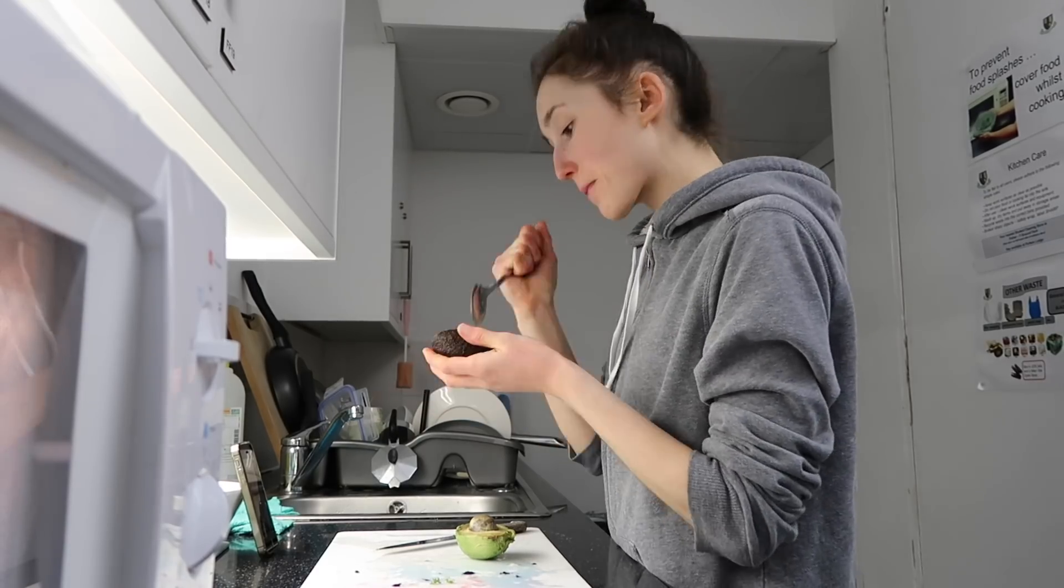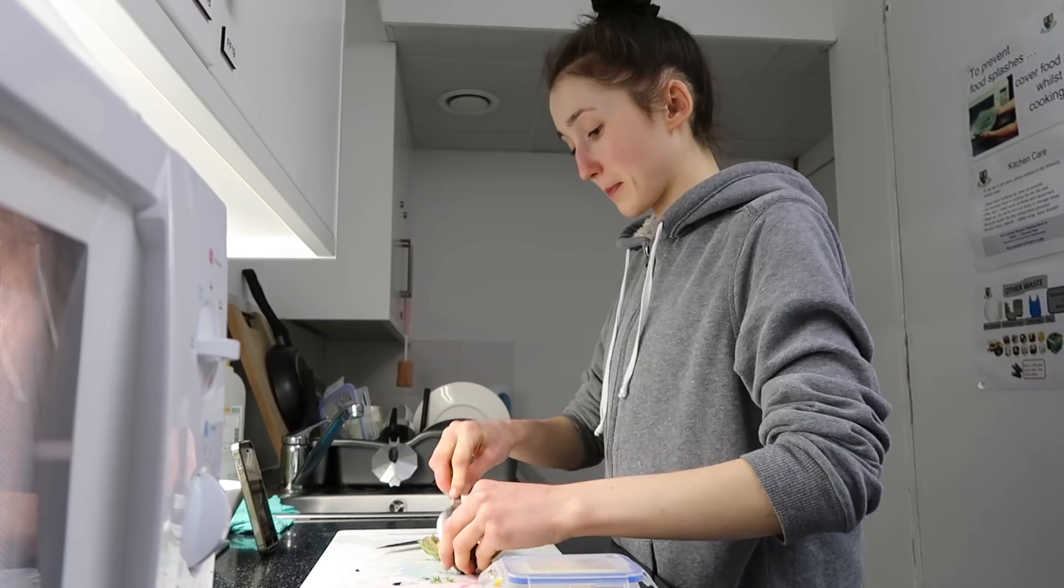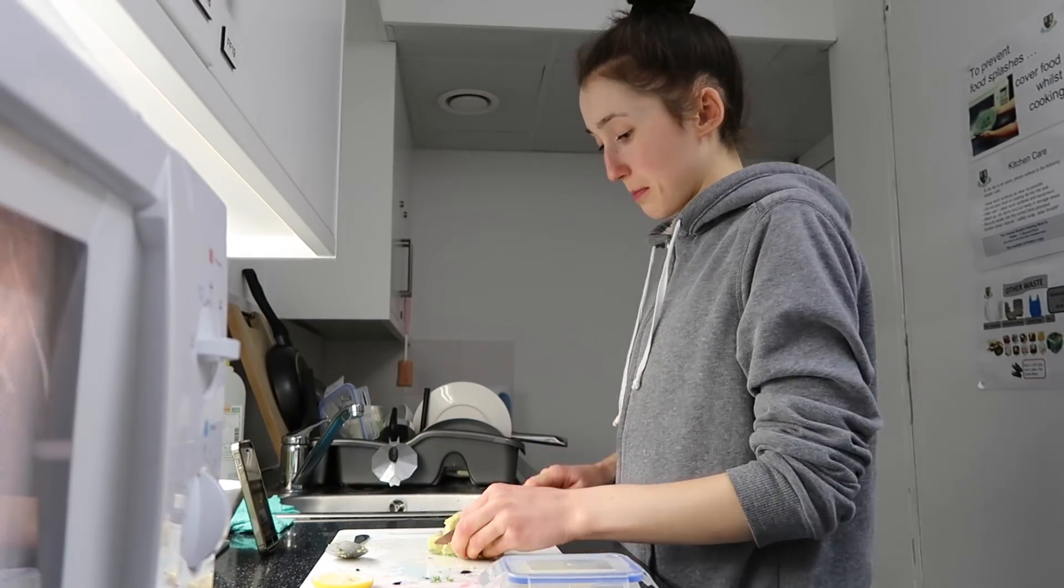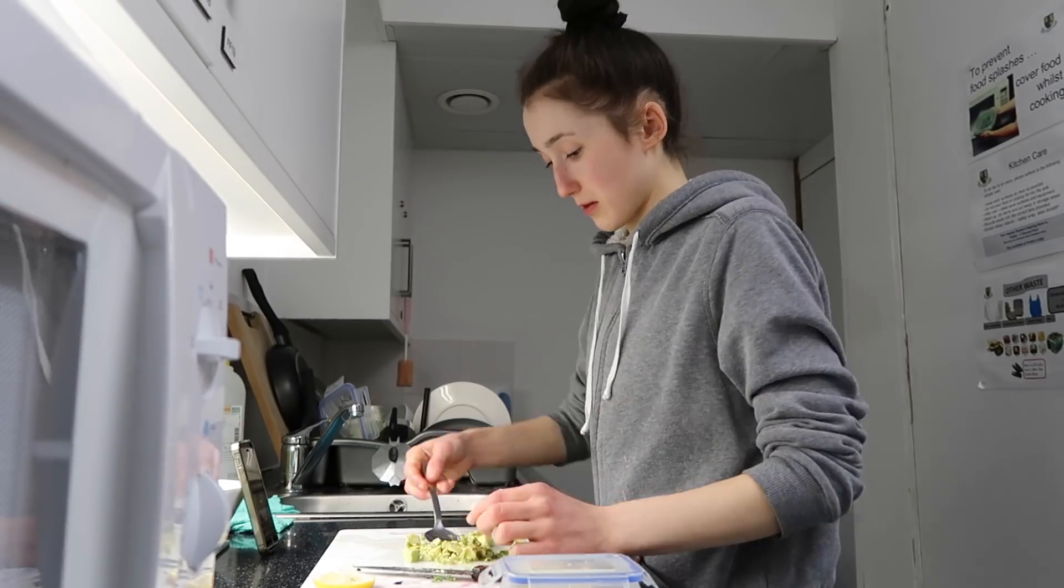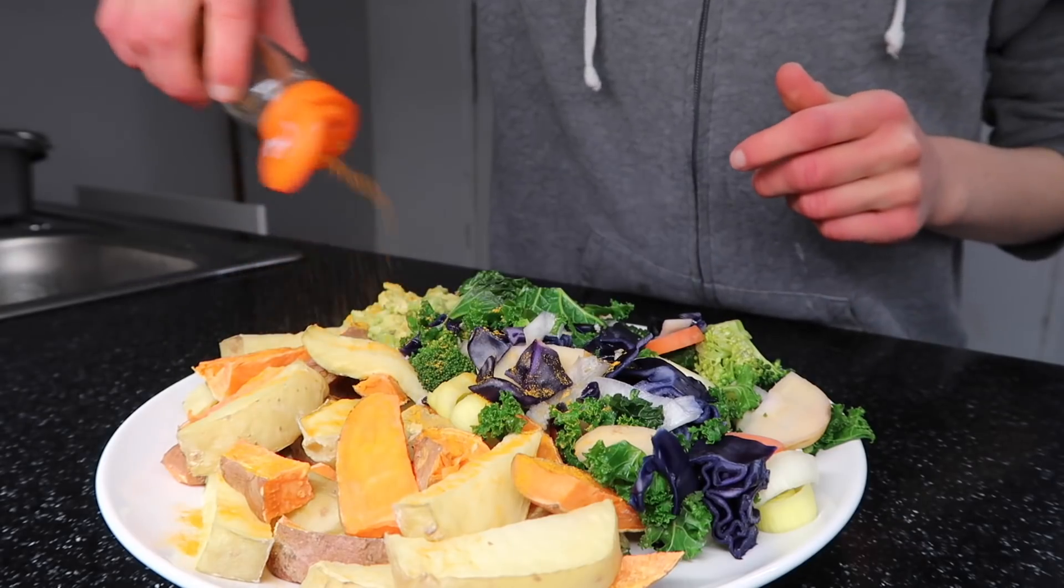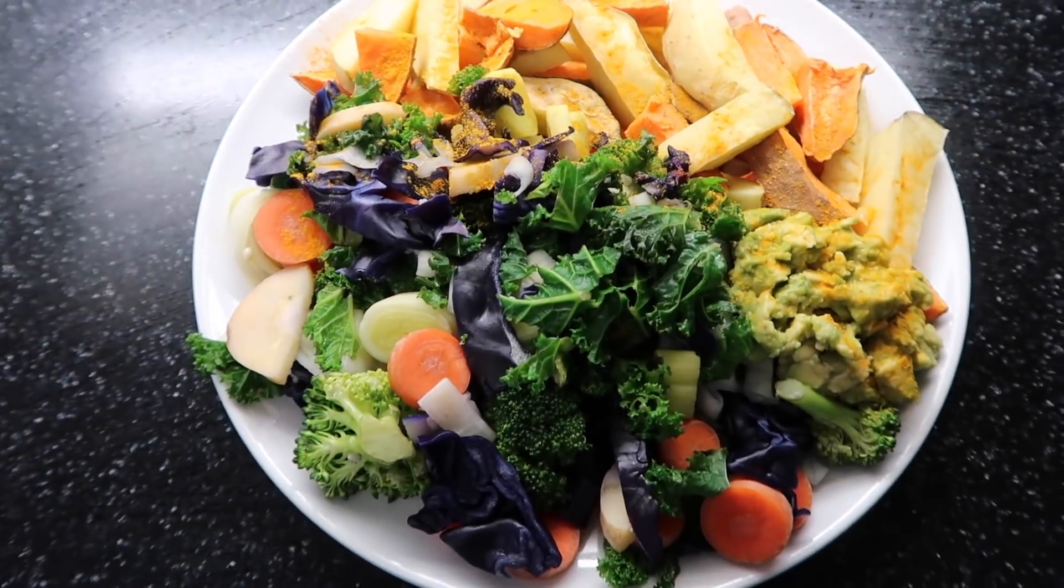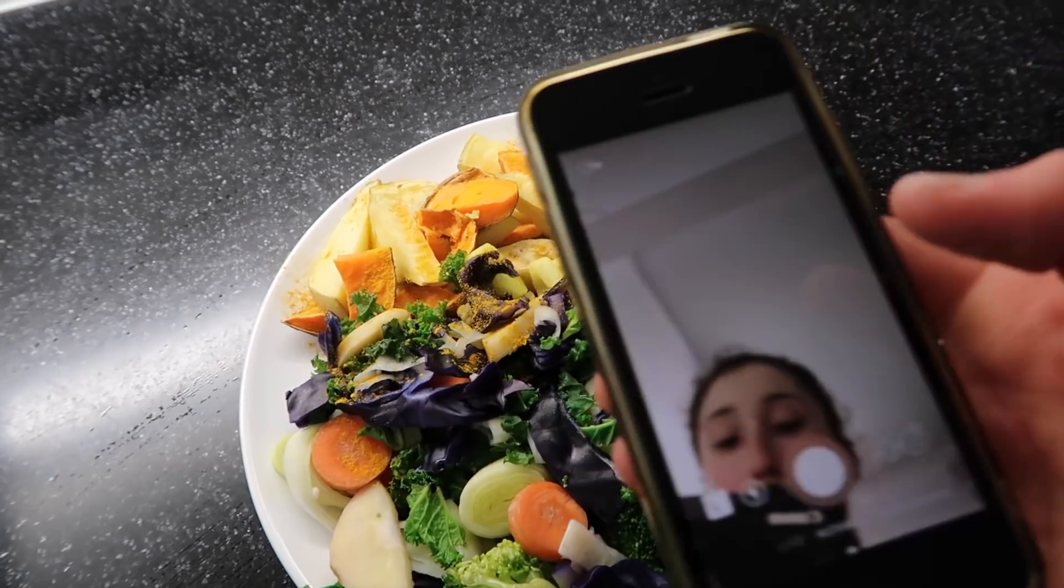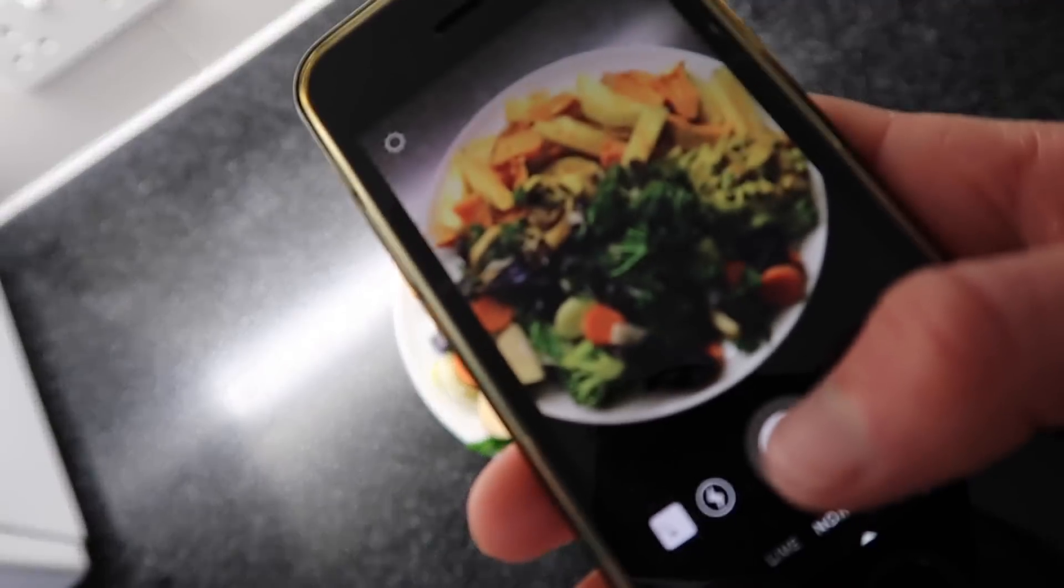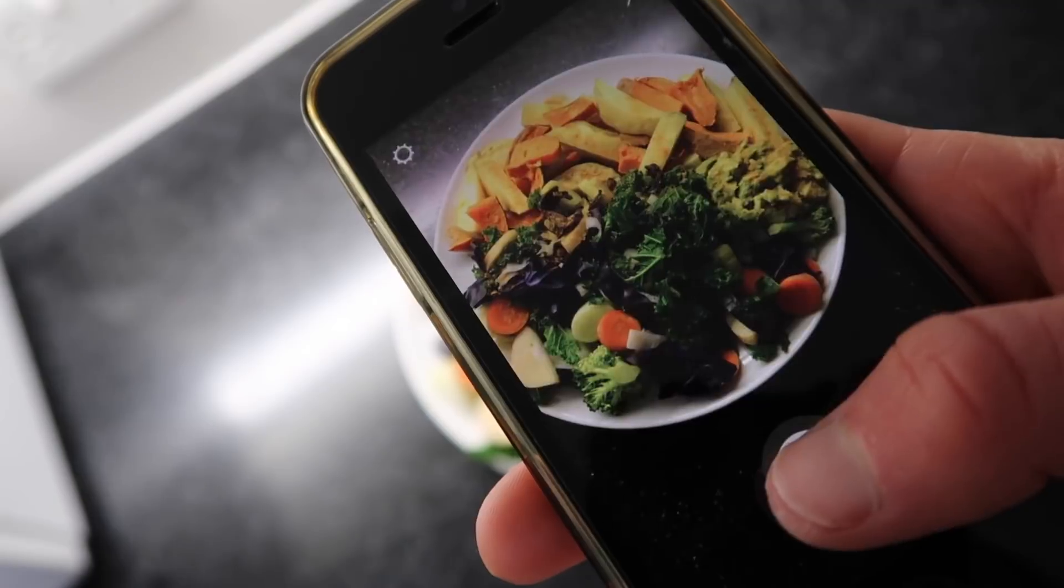I then made my dinner and spoke to Mom on FaceTime. Here I'm just making some guacamole, as you can see, just smashed avocado and some lemon. That's the simple student version of guacamole. I'm adding some turmeric to my dinner, which is just a load of chips and avocado and some veg. I make these chips all the time in the microwave, they're literally the best things ever. I'm just showing you that I have lately been starting to save some of my dinners onto my Instagram story.